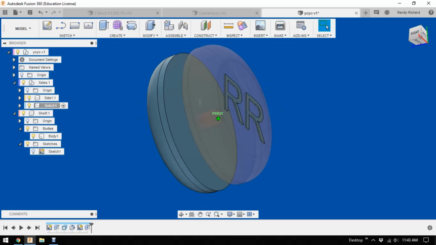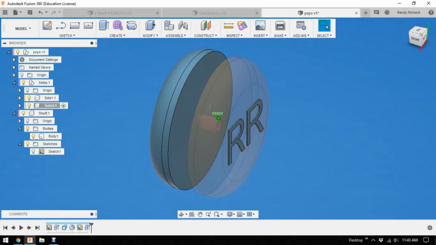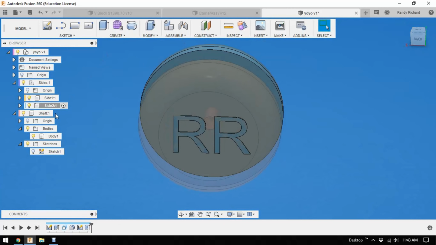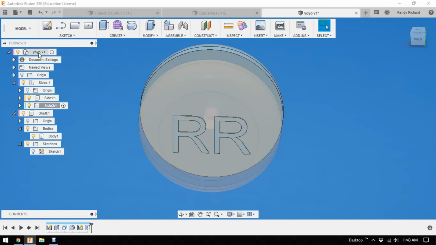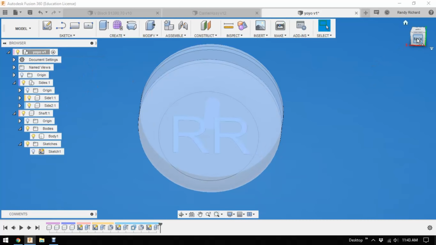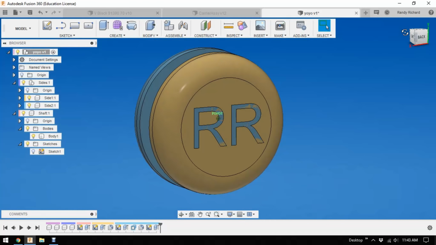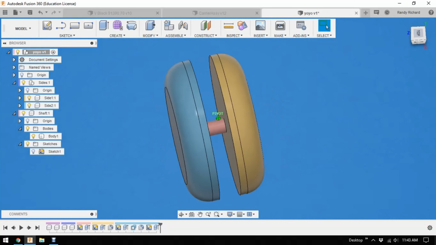There, we embossed a little logo on the one side, and then we could go back here to our top level component, the whole yo-yo, and we have a yo-yo, right?